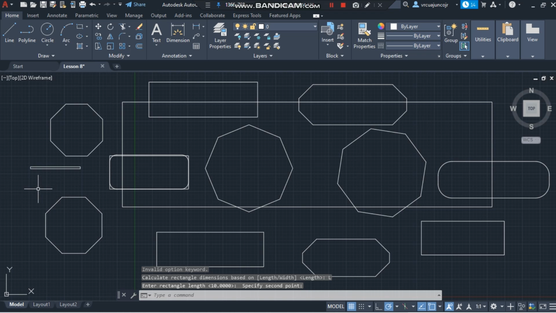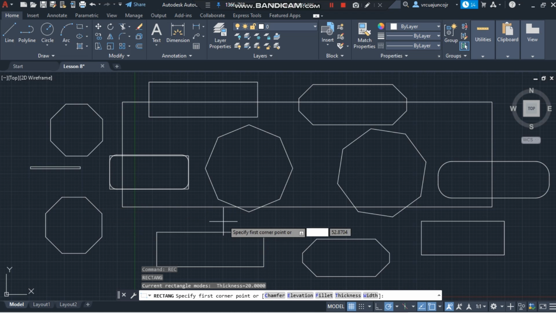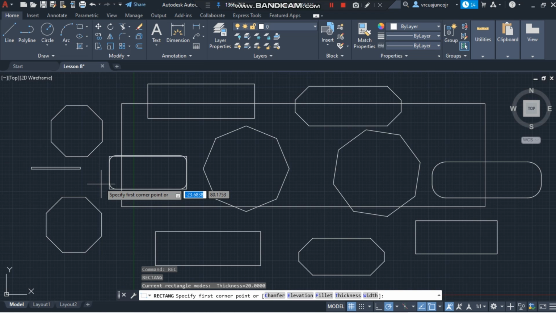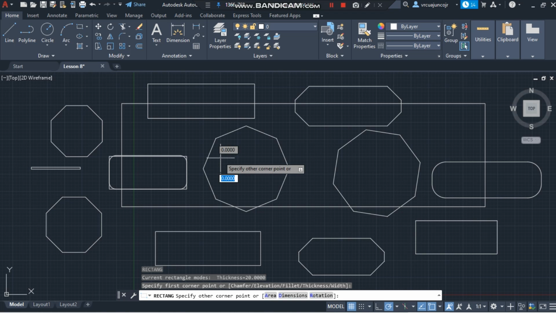So that's an area of 100. Again, rect, example here using area of 100.